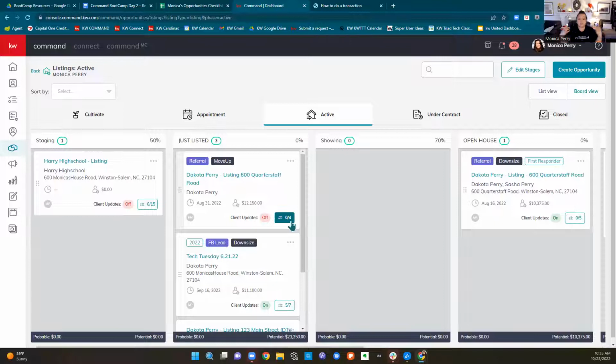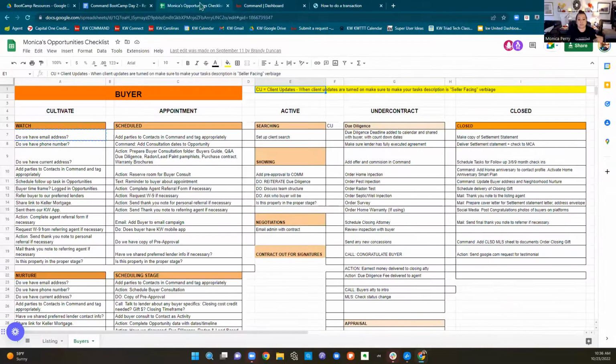I love this feature. Doesn't mean you have to love this feature. I used to love paper checklists. This has replaced that, right? So I just wanted to show you that it exists. And I'm happy to help you one-on-one with this. And I teach a 1-hour workshop that's just on this piece. But I used to pay $100 a month for a program just to do this. So, cost saving, right? All right, so let's jump back to our opportunities now.